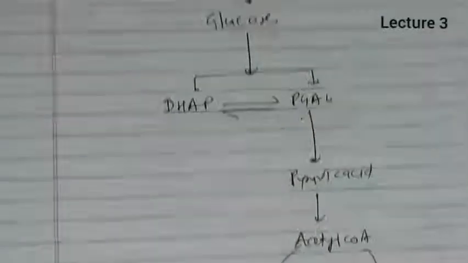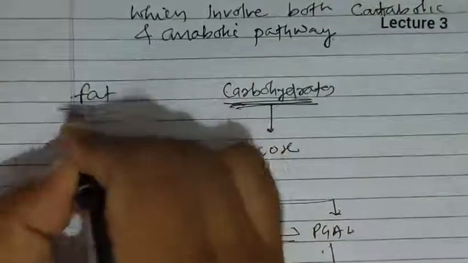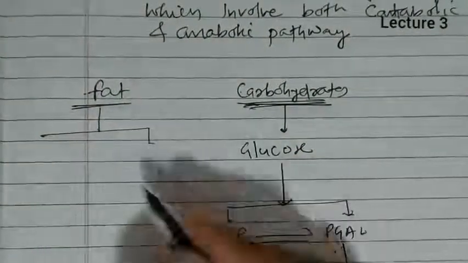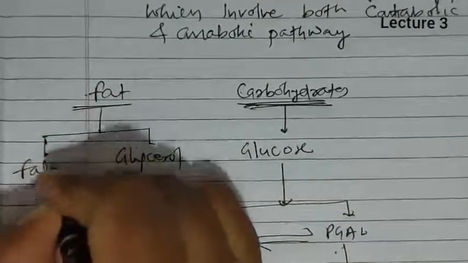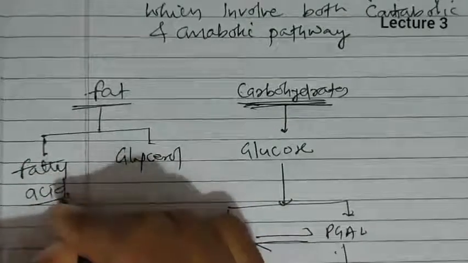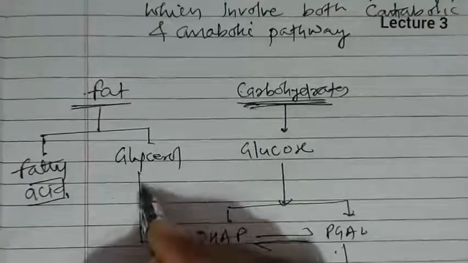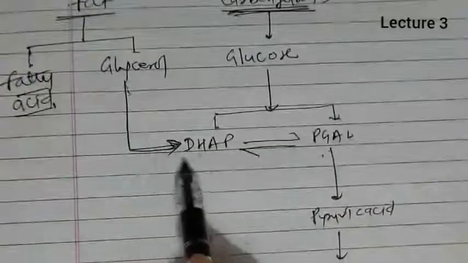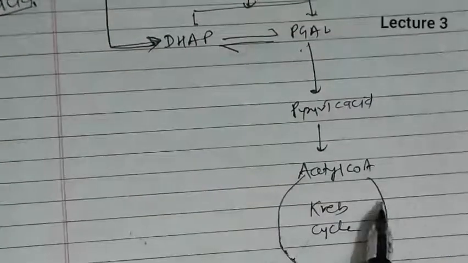But when this glucose store gets completed in cells, the body will be dependent on fat, and it will break into glycerol and fatty acids. Now this glycerol will be converted into dihydroxyacetone phosphate, and through this they will enter this pathway. Through this particular DHAP they will convert into PGAL, pyruvic acid, and will carry out the Krebs cycle, and the body cell will get the energy.